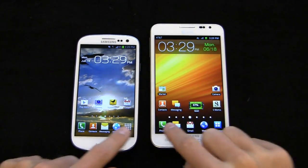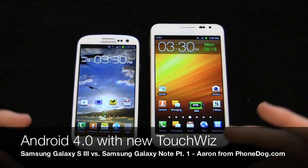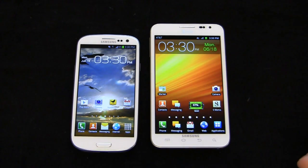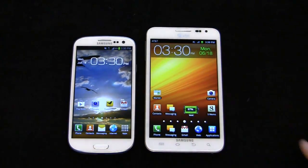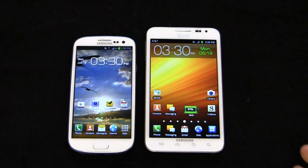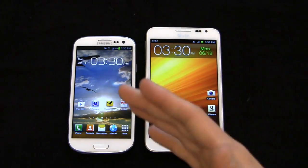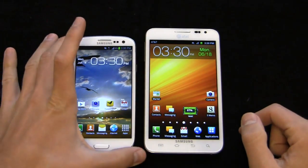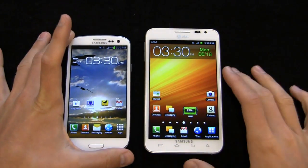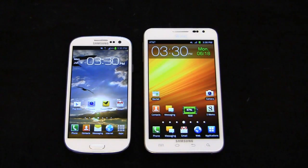You'll see the differences in TouchWiz — both are running TouchWiz, but this is the new TouchWiz 2012, sometimes called TouchWiz Nature UX, though Samsung reps haven't confirmed that name. TouchWiz 4.0 is on the Galaxy Note, available now at AT&T. The Galaxy S3 international version also packs HSPA+ connectivity at 21 Mbps and a 2,100 mAh battery.